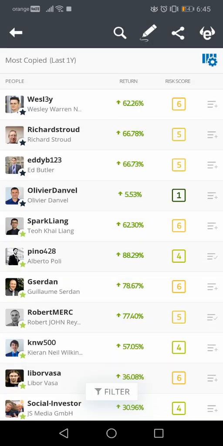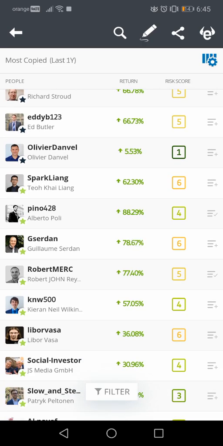Here you can go deeper, you can view the whole lists with the investors, you can research everything. What I would recommend for you is to check out their return rate and risk score, and then compare them, because you can find very interesting things. For example, this investor is a lot better than this one, because his risk score is lower by 2 points in comparison to this investor, but his returns are higher. So it means that he made a lot smarter choices than this investor.